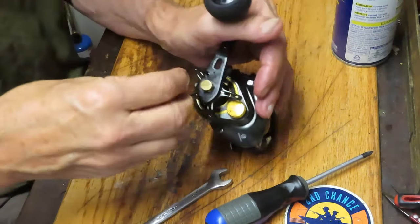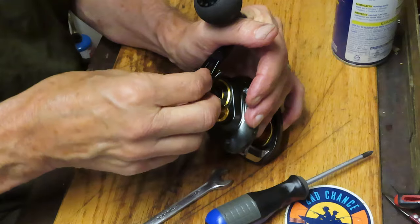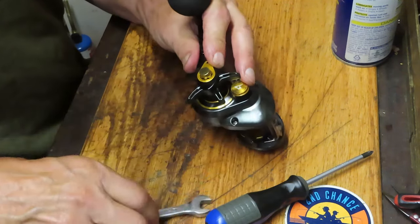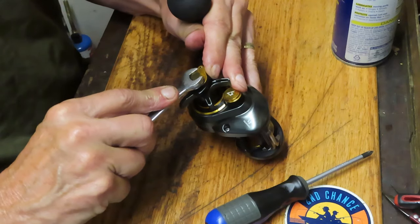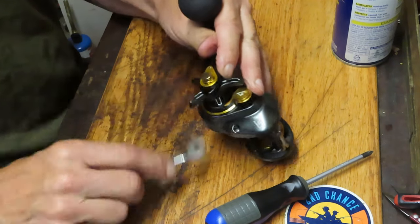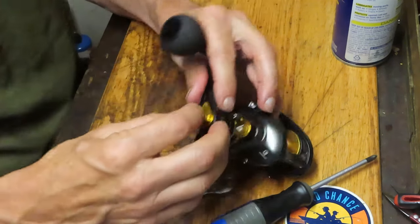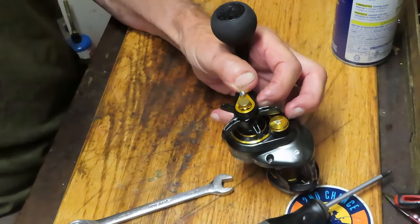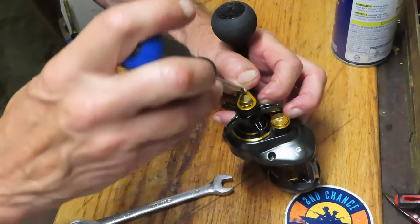And then we have the tie-down cap. Bring that over. I'll line that up for the screw hole. Put the screw in. We'll see how we did.